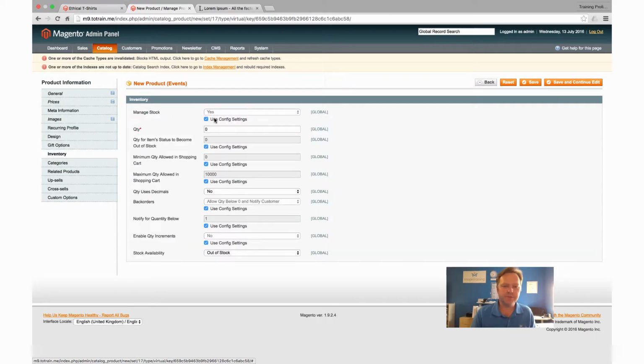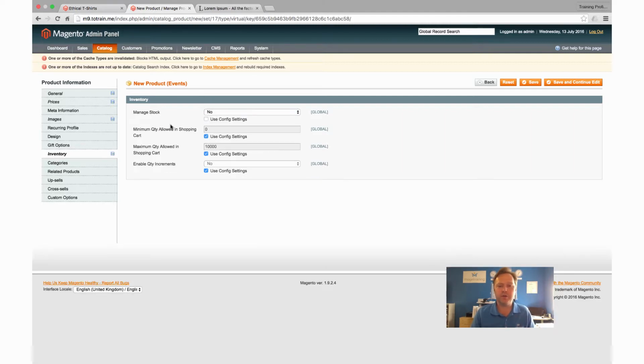Right, so we come down to inventory, and as you can see, we have the manage stock option here. If it was a virtual product like a warranty, where you have unlimited stock, because at the end of the day there's no physical stock held for it, then you may want to override manage stock and say no, I don't want to manage stock, which means this item will be available until you say it's not available.